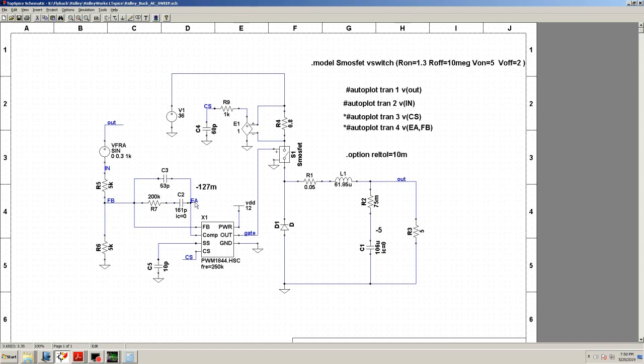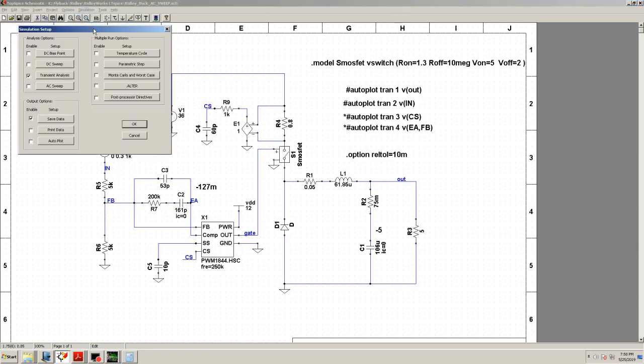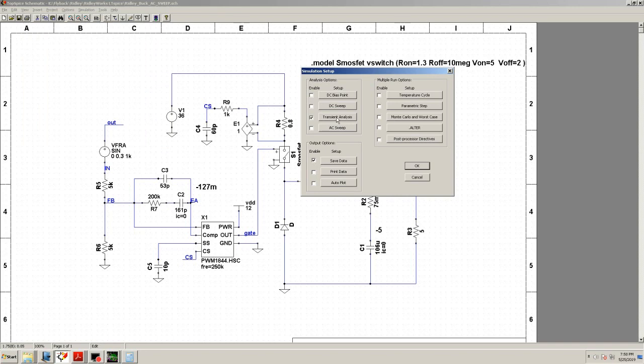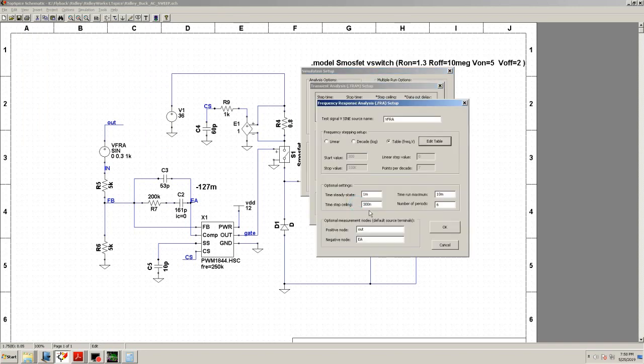That's easy. Then you want to plot from EA to in. So now all you have to do is go to the transient analysis setup, and now you would put the output or this positive node as EA, and then set this to in.